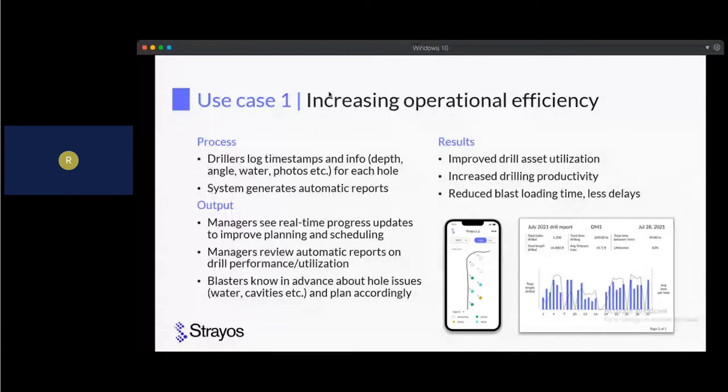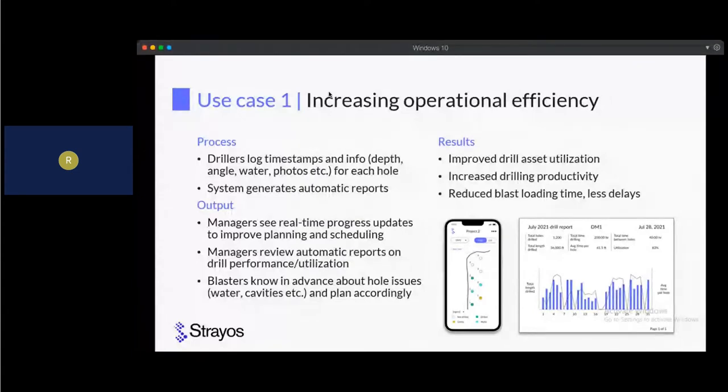For one, being able to improve planning and scheduling is a big thing. So knowing, all right, we were supposed to have drilled three quarters of this shot by now, but we're actually halfway through. So drilling is progressing a lot more slowly than we expected. Therefore, we have to make other scheduling decisions around the fact that this drilling is not going to be completed. Maybe we have to shoot somewhere else first or something like that. That can save a lot of money for sites by avoiding those bad scheduling situations by figuring them out ahead of time.